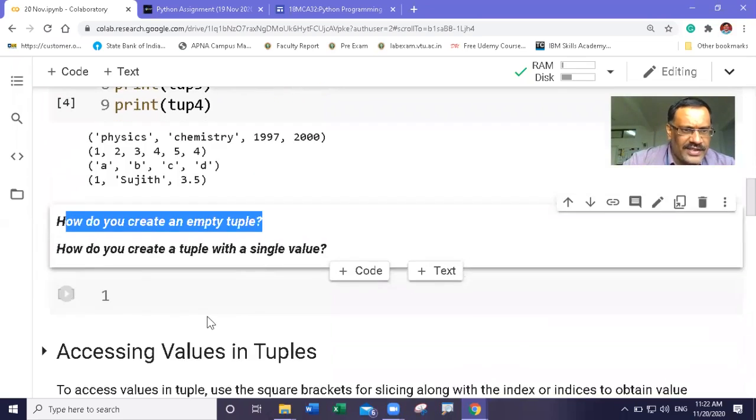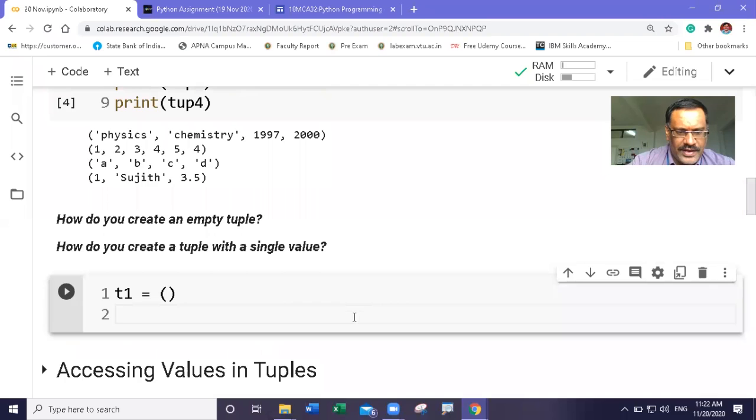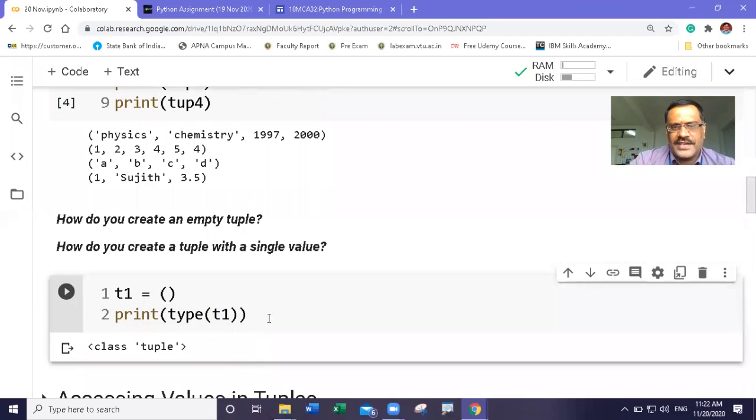Let me try one. I'll write T1. T1 is equal to open bracket, close bracket. And print type of T1. Let us see what this is. So this is a tuple.